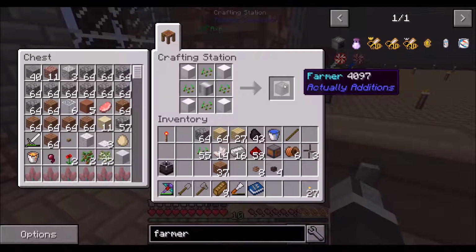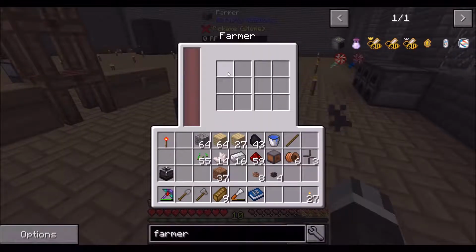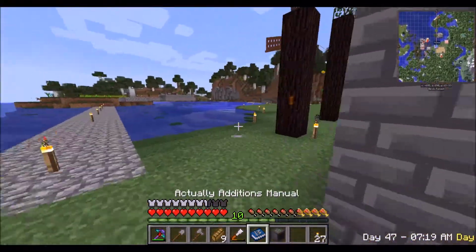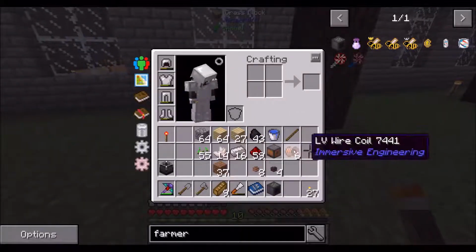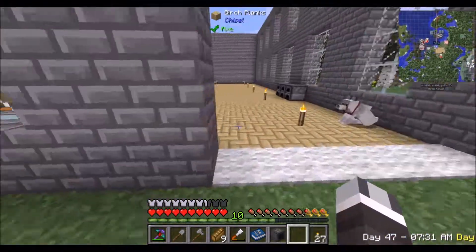We should just be able to make our farmer. Okay, so let's just plop this down and see. Okay, it looks like it's pretty straightforward, so I shouldn't have to worry about too much here. I'm going to set up a 9x9 area outside here, and I'm going to try and get this spec'd out in the best way.